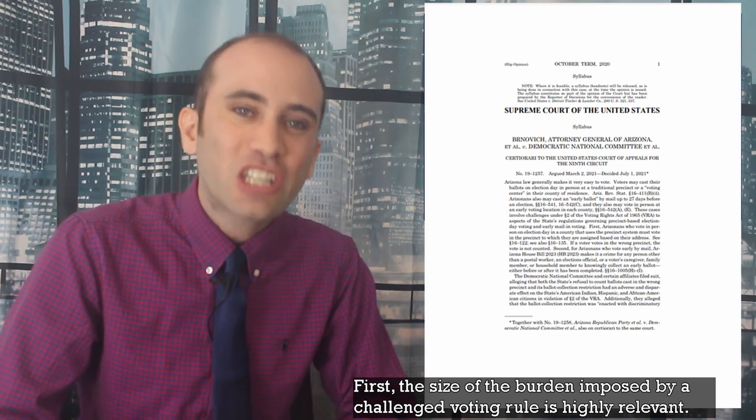Now, some of these considerations he included in this list were a bit on the, wait, what? side of the spectrum. Now first, the size of the burden imposed by a challenged voting rule. If your voting law leads to slight disproportionate impact on minorities, but that impact can pretty easily be overcome, well, maybe that's not a problem. Again, not telling you what to think, not saying it's not a problem, just something that the judges should consider. Now this applies to things that would make voting more inconvenient for certain groups, but not insurmountably so. Take, for example, shutting down a polling location or throwing out ballots that have mistakes in them.